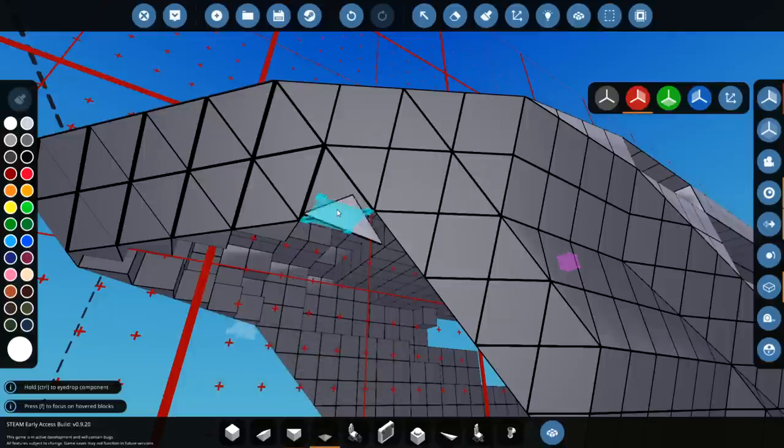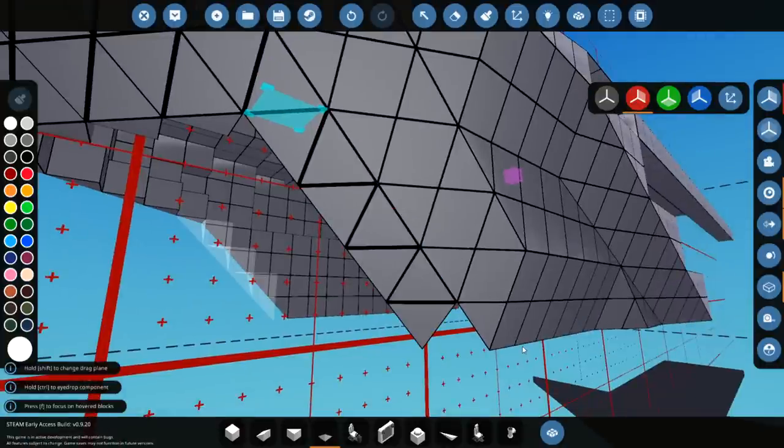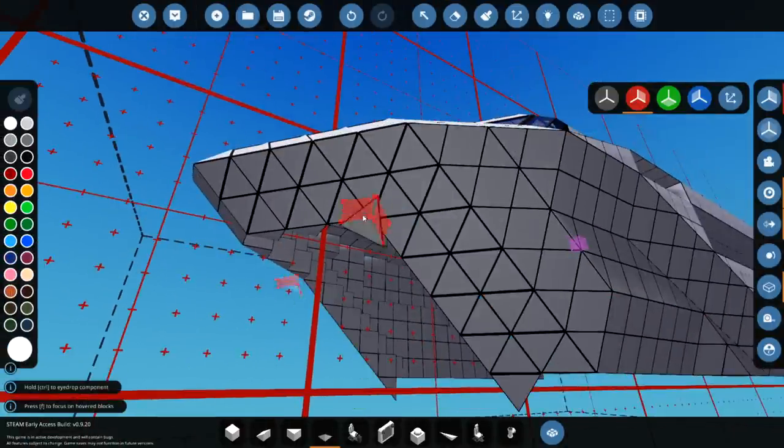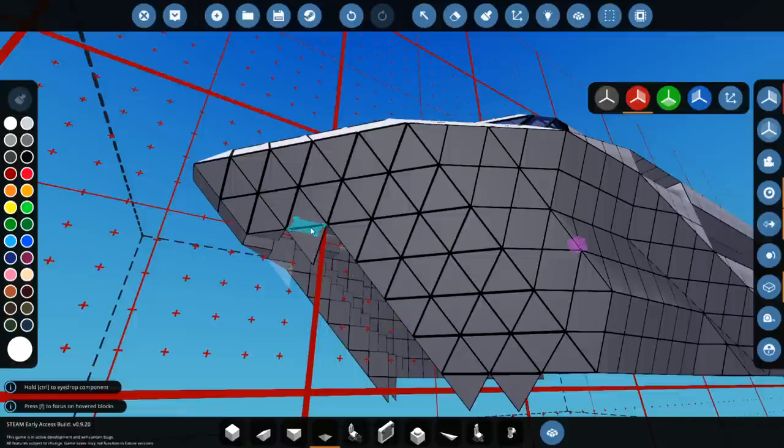Okay, grab this. The front's going to be very, very pointy, though, if we do it this way. It's going to be insanely pointy.